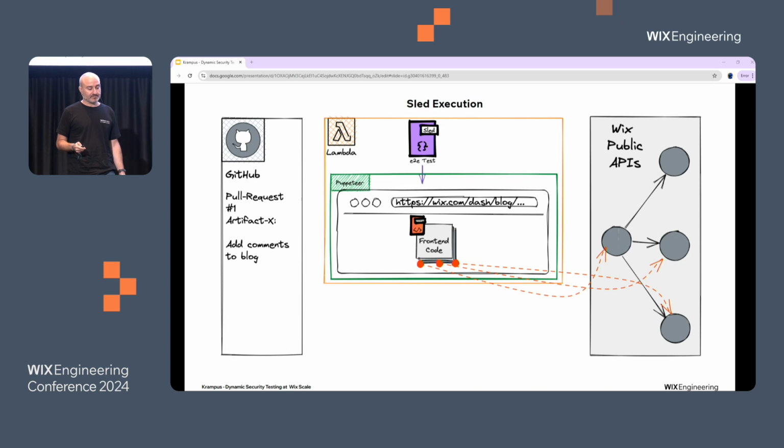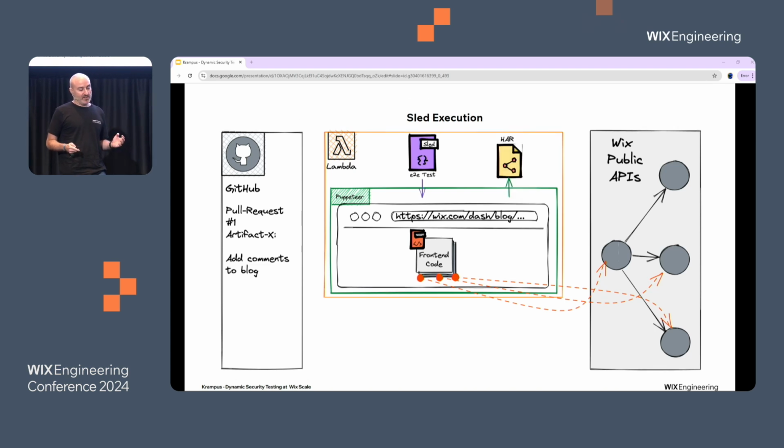As part of it, it also naturally exercises our Wix APIs. The Sled test environment also records all kinds of things about the execution, among them the network request log that the browser makes, all the requests.